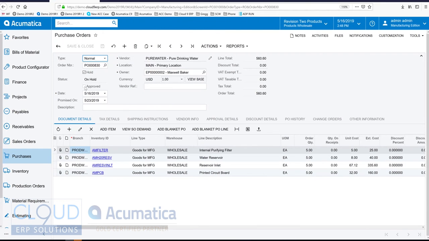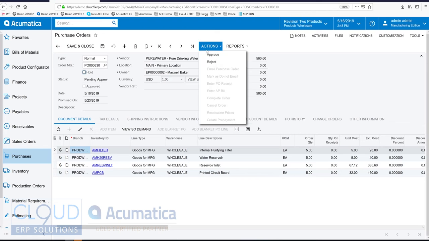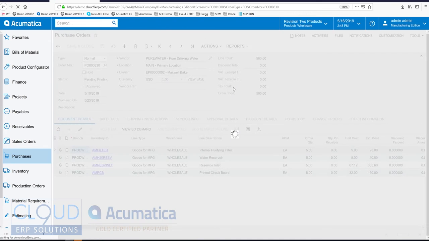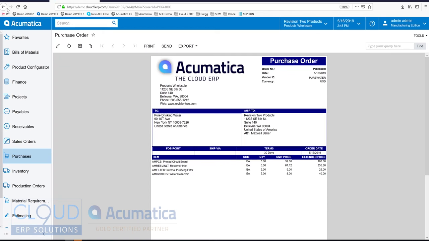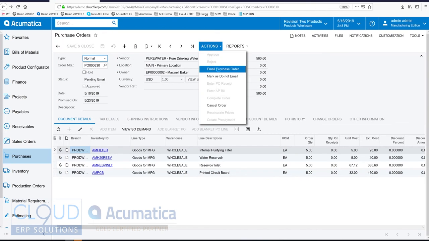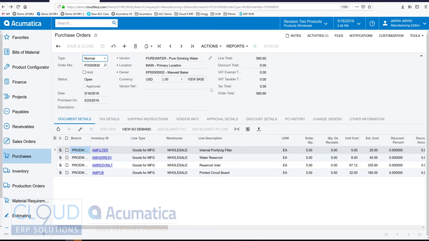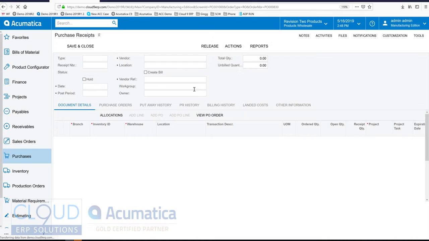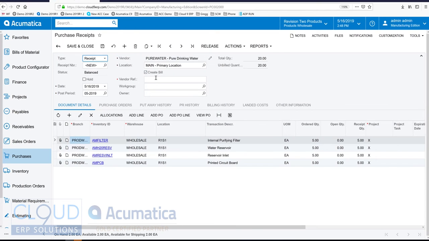And this is our purchase order. We'll take it off hold and we'll receive it into stock. And we'll just print the purchase order out. My demo site requires me to print before I can do anything, and to email before I can do anything. So now I'll receive the purchase order. And to make it nice and easy, I'll create my bill on the fly too.